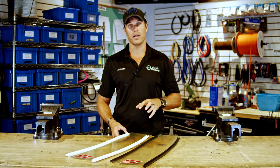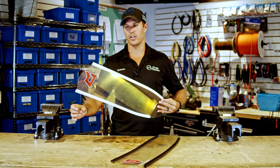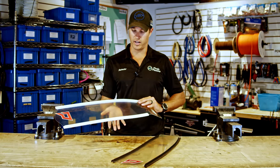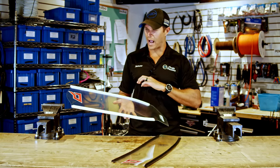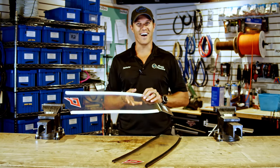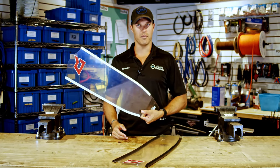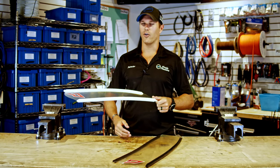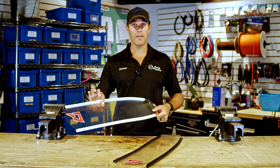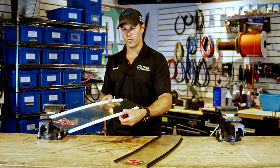If you guys remember from our video a while ago, the ice blades were one of the fins we were super excited about. The clear construction of the composite material is just kind of unparalleled on how cool they are. No matter how cool the camo pattern on your fins is, I can guarantee this is cooler — because no matter what condition you're in, you're always going to get the best camo. If you're in green, dark colors, you don't have to change your fin camo; you just boom, have the clear camo set up.